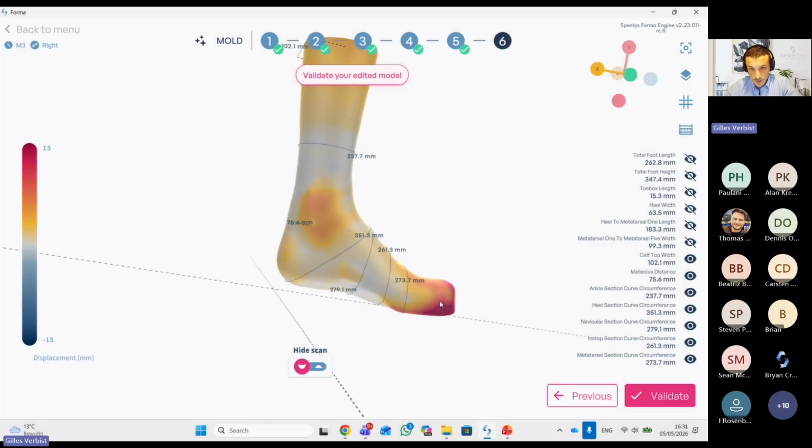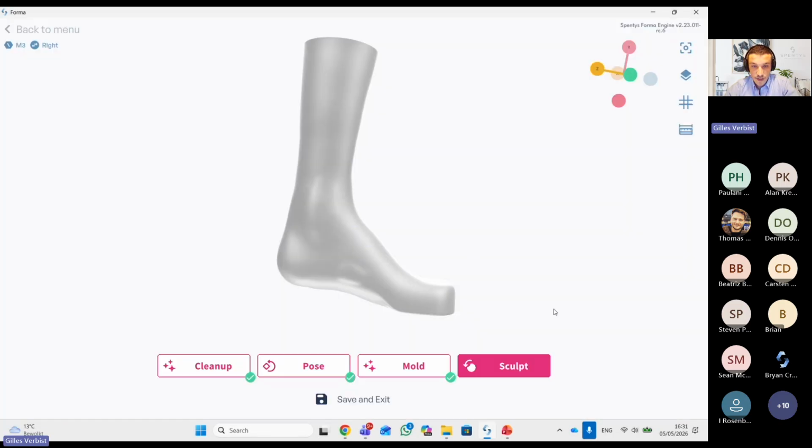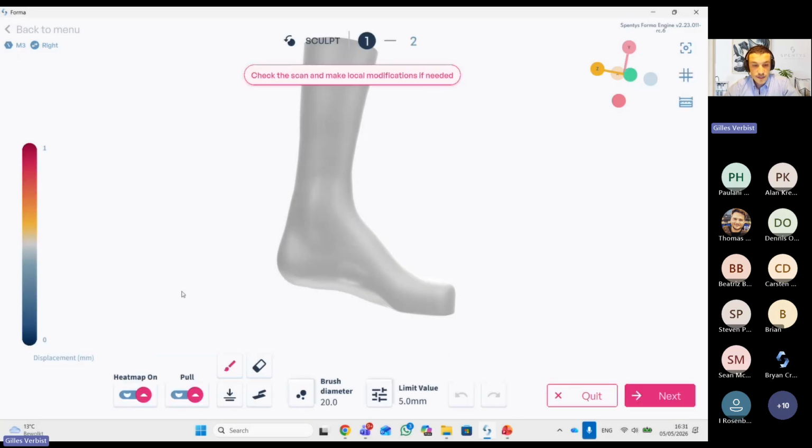And I'm happy to validate and show you the last step, or the last level, which is the sculpt level. As I said, this can be used to apply some local offsets. So I always start by decreasing the exact limit. Now, once I draw on the scan, this means that I will not go above 2 millimeters.